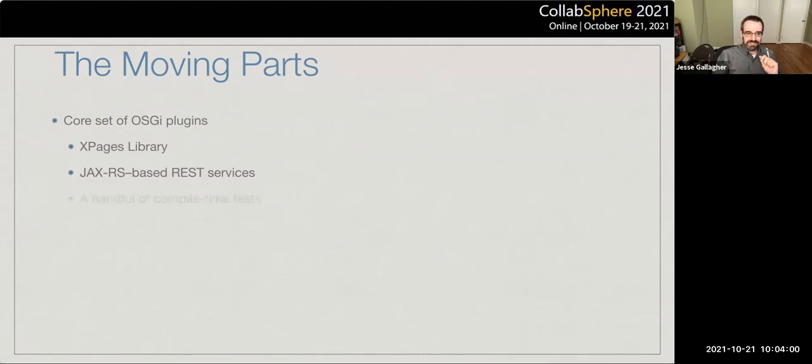So we have those. We have a handful of compile time tests. Compile time tests, as you'll see, are difficult with Domino, but we do have a handful that do some sanity checking, make sure all of our model objects make sense as far as can be done by a compile time test. We also now have NPM build-based JavaScript applications. So we have our XPages applications, we have our REST services, and then a lot of the newer modules of this are being written in Angular.